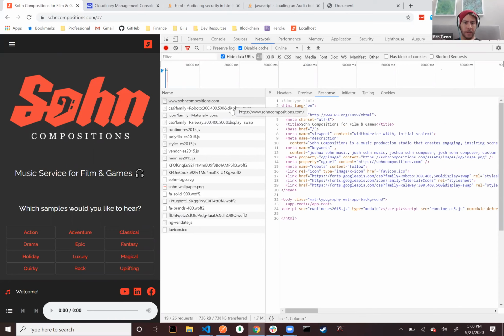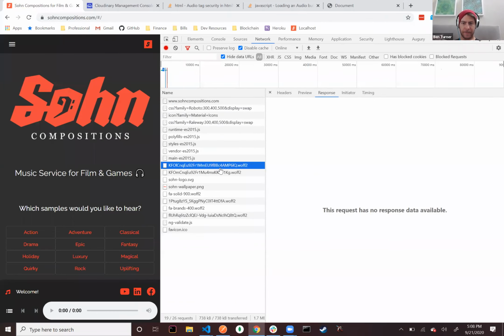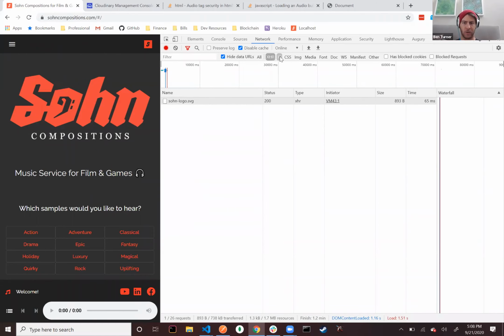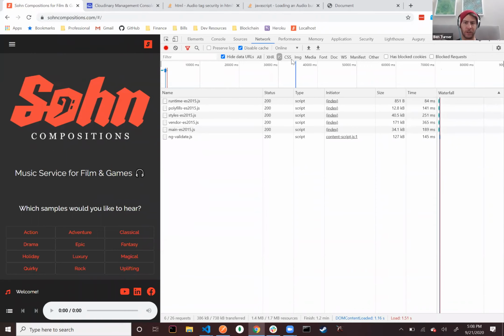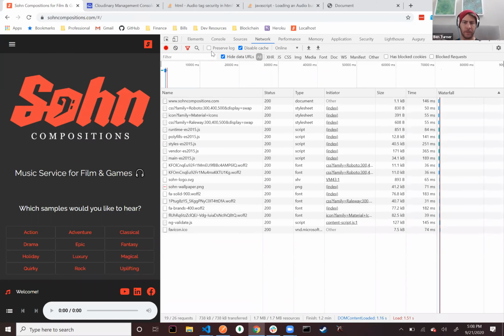If we look at the JavaScript files that are coming back, okay, that's what I expect. It's JavaScript. Same with all of these. And you can, of course, filter things. You can look at only XHR requests, only JavaScript or only CSS. You can look at media requests and everything. And if you want to, you can clear it if you decide that you want to start fresh.